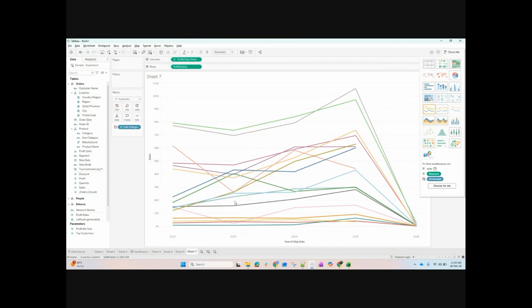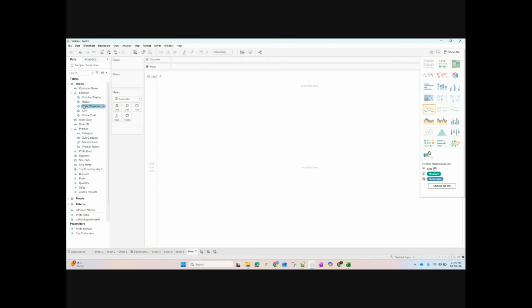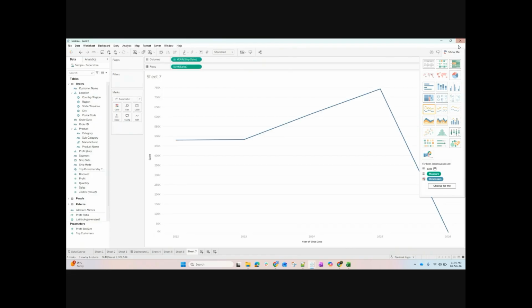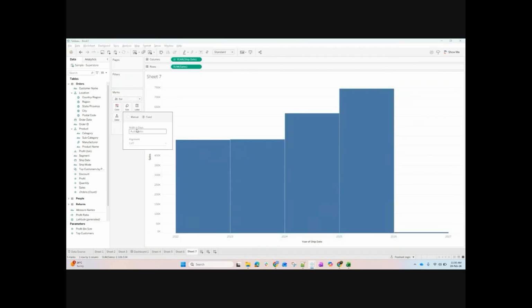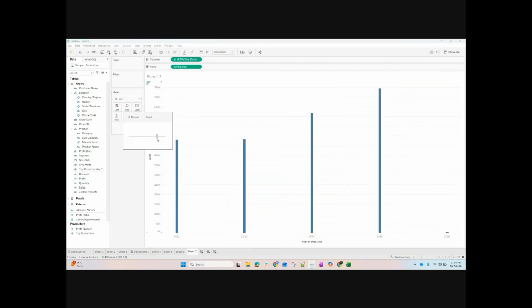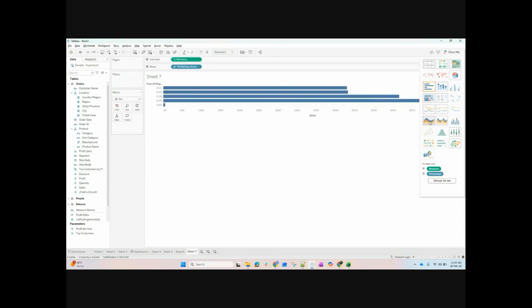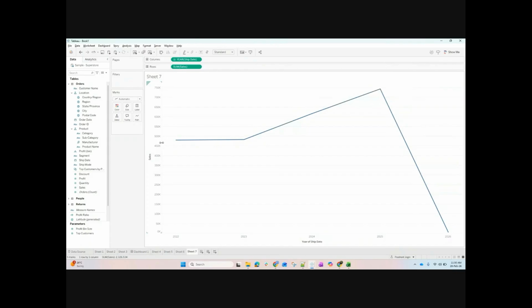To create a line chart, we need a date field. So where is the date? Ship date. We'll take ship date and sales, then select line chart. See, by trend. Whenever you are showing a trend or a date, always use a line chart. In some cases you can still show a bar, but it will not give the actual correct trend. So always use a line chart. See, year wise data.